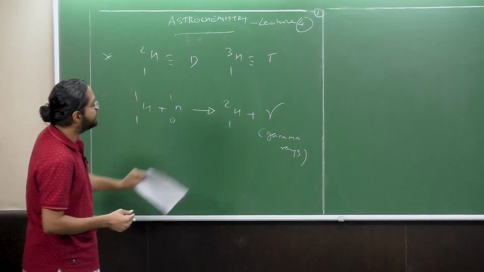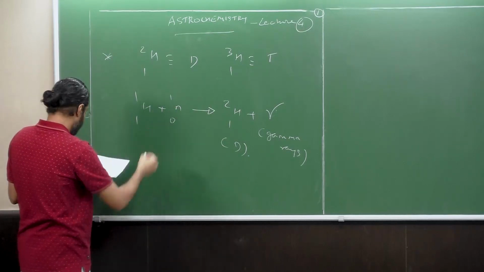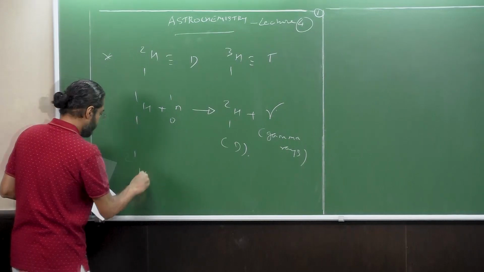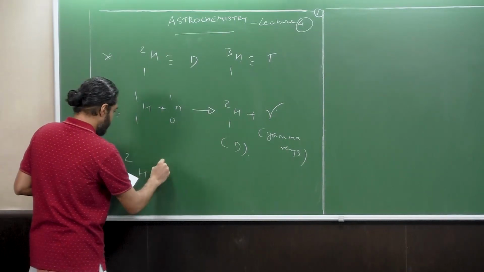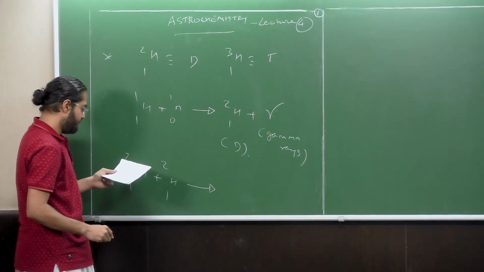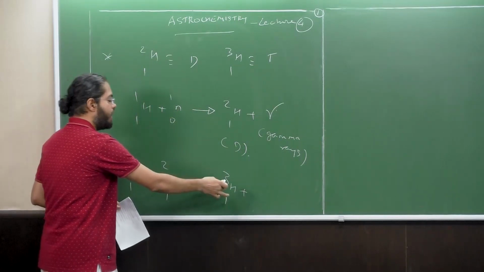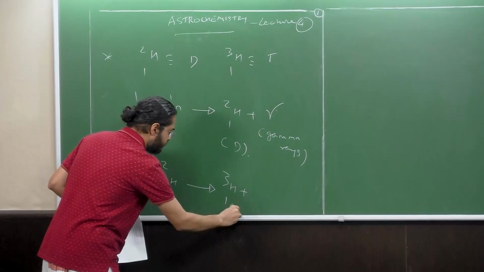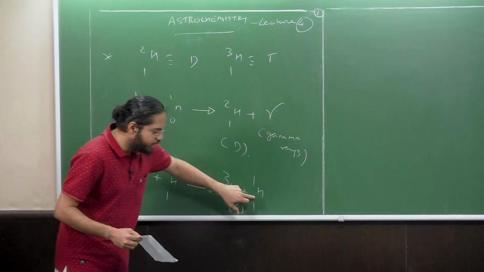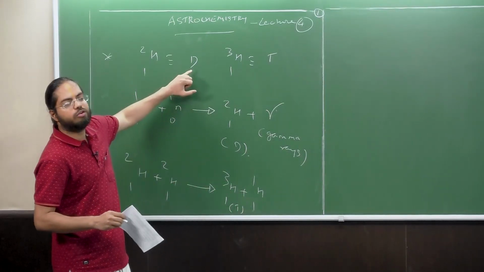So now we have the formation of deuterium, which is another isotope of hydrogen, and likewise the formation of tritium happens when a deuterium fuses with another deuterium atom to give rise to a tritium isotope along with the hydrogen itself, the 1H1 or the proton nucleus itself. Okay, right? So this is how the isotopes of hydrogen are formed.